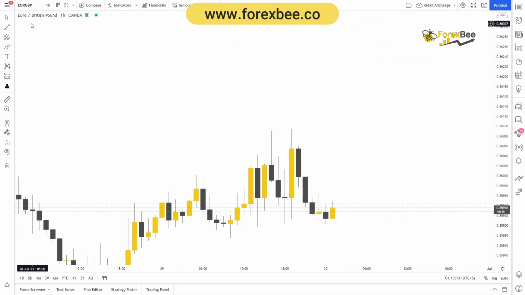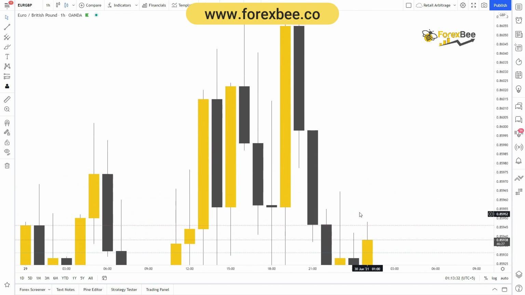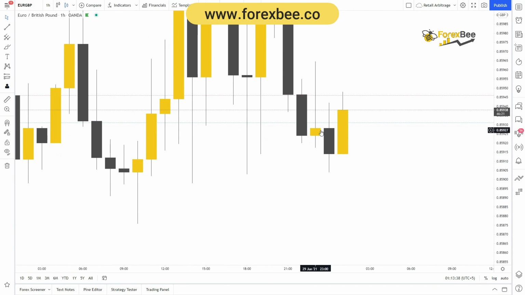So since we are in the hourly time frame, we can see that this is basically a bearish candle. So what happened here is it opened up here, and let me just zoom this a little bit. So what happened here is our candle opened up here, okay, and then it moved upward to this point to reach this high, and then it started going downward. Okay, and when it crossed this level, it started making a bearish candle, and then it reached this low point, and then it closed at this level.